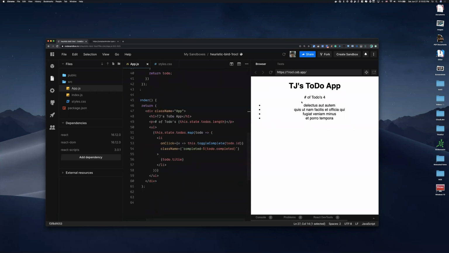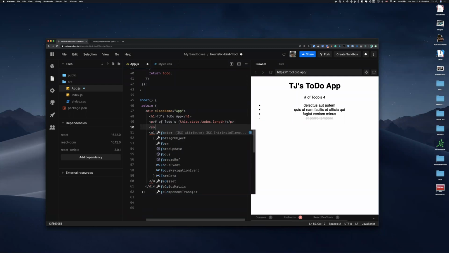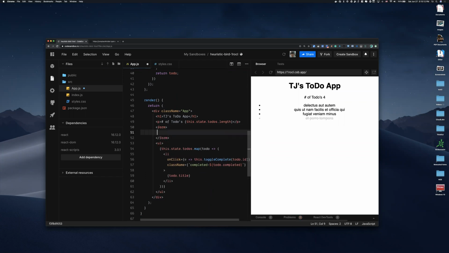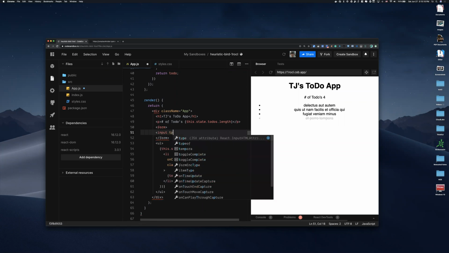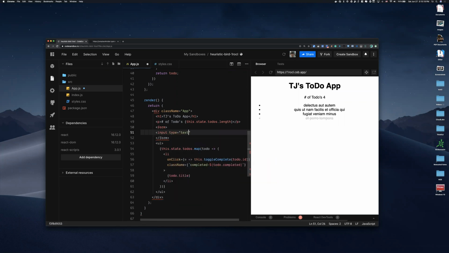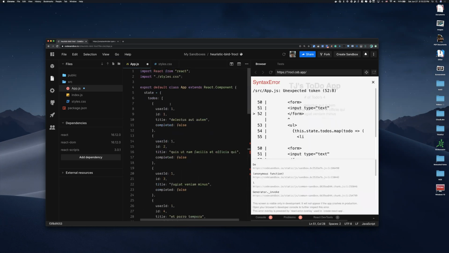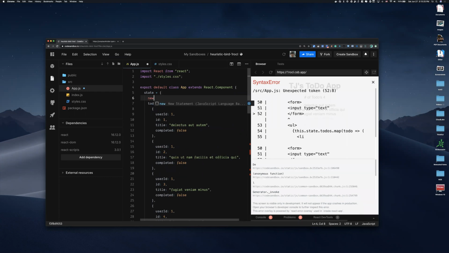So I'm gonna just make that up above the list, an area where they can add in a new to-do. Okay, and so this will just be an input type equals text. And I'm gonna have this sitting in state, new to-do, as just a string.